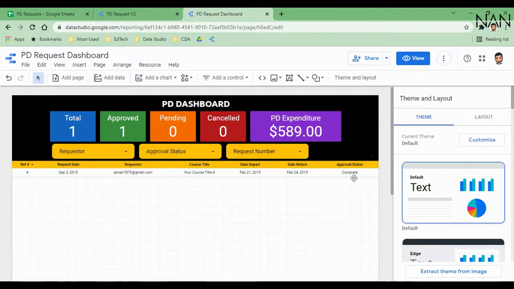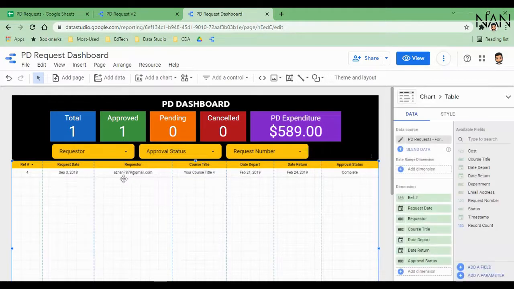Now you will notice that it is only showing or displaying the data that is associated with my email address because I'm now signed in to Data Studio using the same email address. So let's take a look at my email address. I've got aznan7879 at Gmail, and it is also displaying aznan7879 at Gmail.